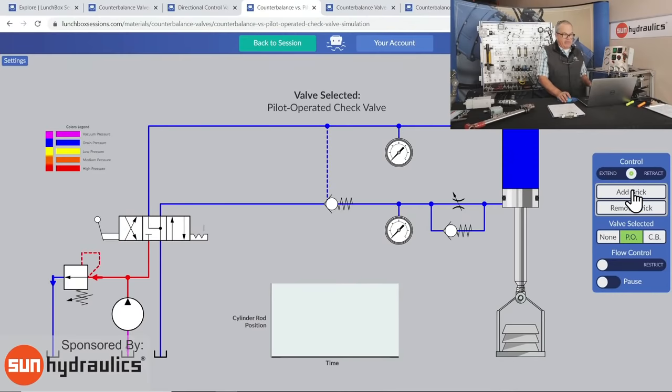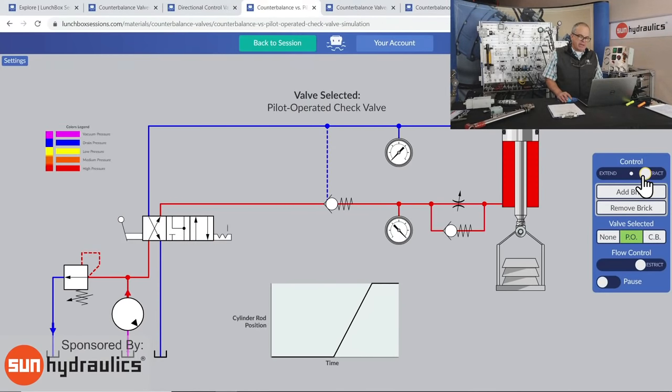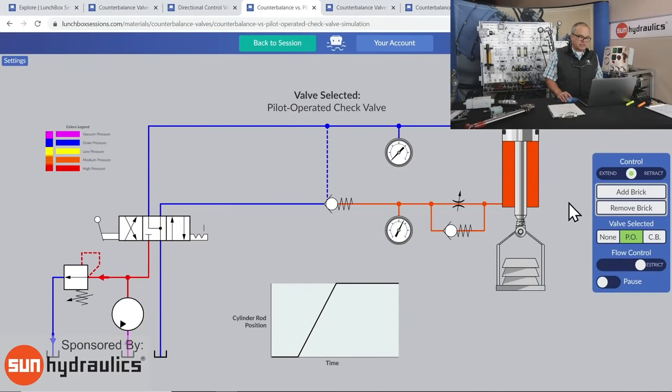Now, somebody mentioned earlier that maybe we could hack a bit of a counterbalance valve together. What if we put in a restriction orifice? We've got a needle valve there. Can you see what I'm adjusting? Have a look at that needle valve, and I'm just going to tighten up on it. And what's that needle valve going to do? It is going to induce a back pressure in the rod end port as oil starts to flow. As you know, an orifice in a hydraulic line does nothing dynamic. Pressures equalize on both sides if we're in a static condition, as we are now. Pascal's law takes over, right?